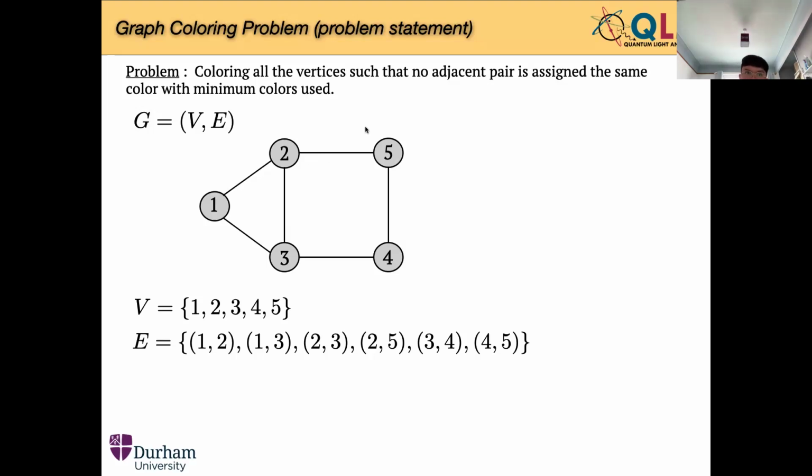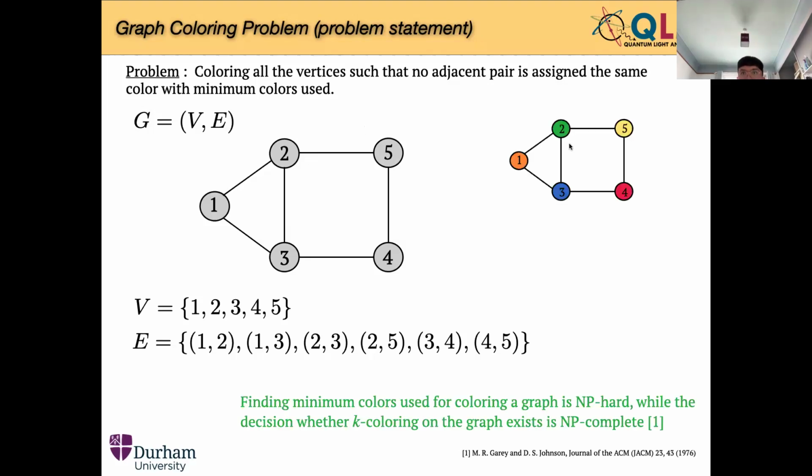So you can see that the solution to this problem might be this kind, or maybe this kind. But the difference is that the first one here is not optimal, because basically the red color here and the yellow color here can be reduced to the repeated color green and repeated color orange. So I would say this one is the optimal graph coloring that we are looking for, but this one is not optimal graph coloring. It's still a graph coloring, in the sense that all the adjacent vertices are not assigned the same color.